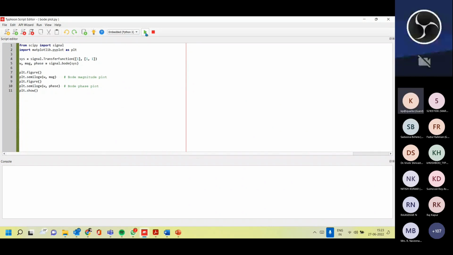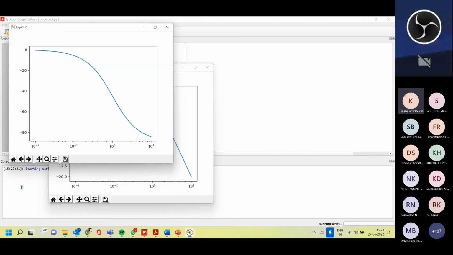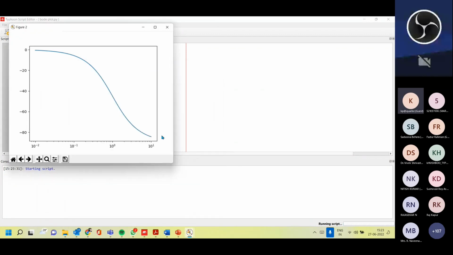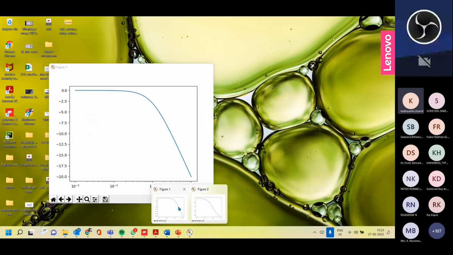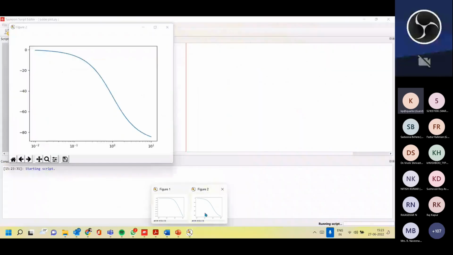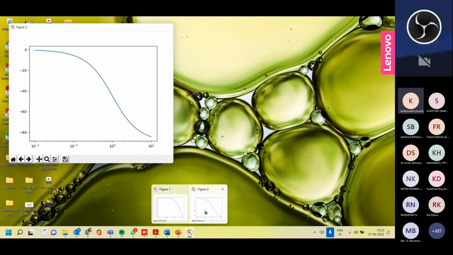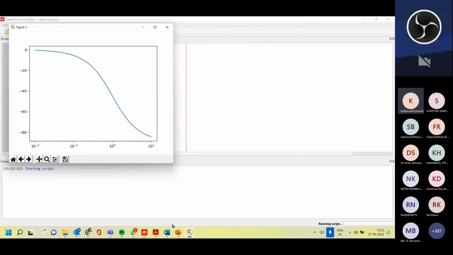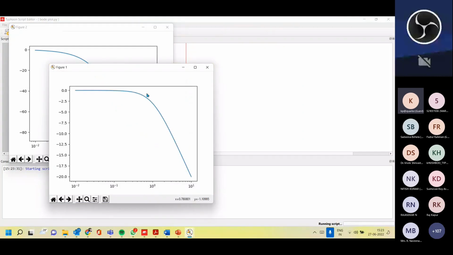I will just run this program, and here in the console you can find that the script is running and the script has been completed. And here you can find the two figure window panes open, figure 1 and figure 2, as per the command which has been given.